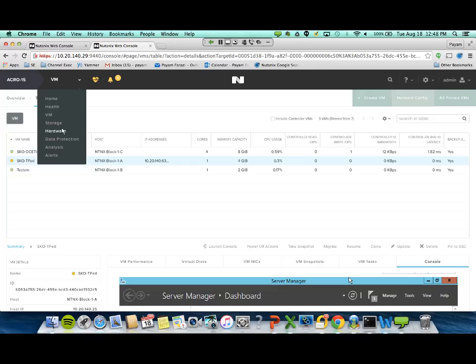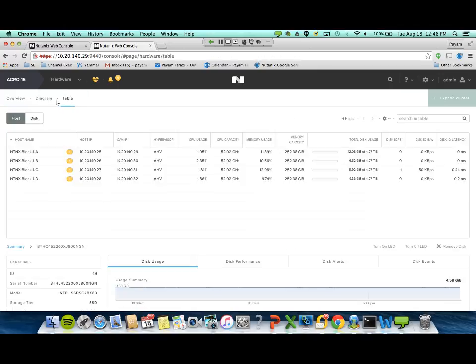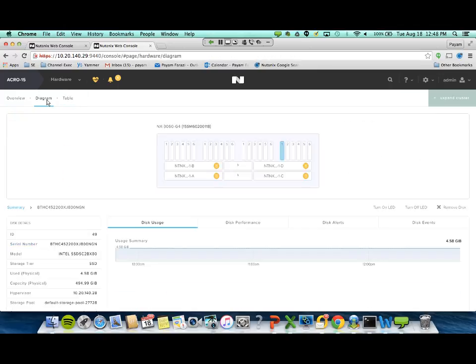So very quickly, something a lot of customers who haven't been part of a Nutanix demonstration before like to see is this hardware tab. As we've mentioned throughout, and for those of you that haven't seen a demo or a physical box previously, this is what it looks like. And this is our 3000 series family.